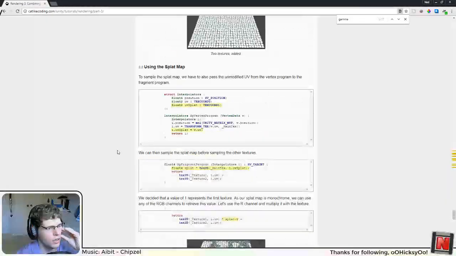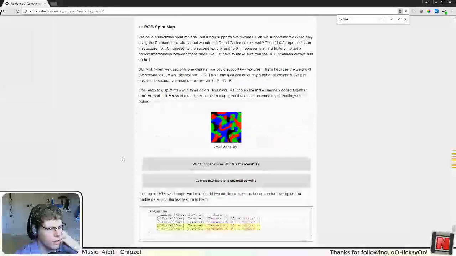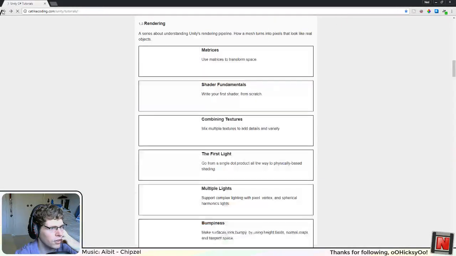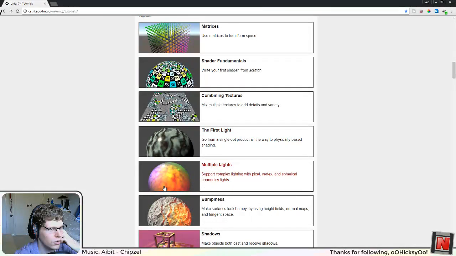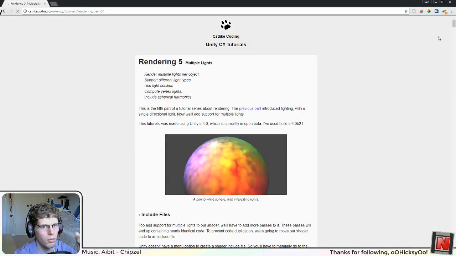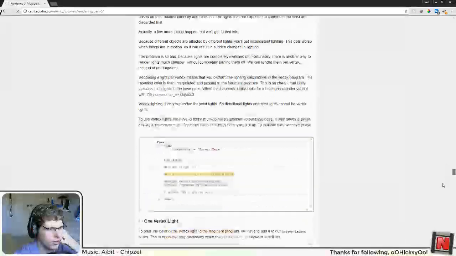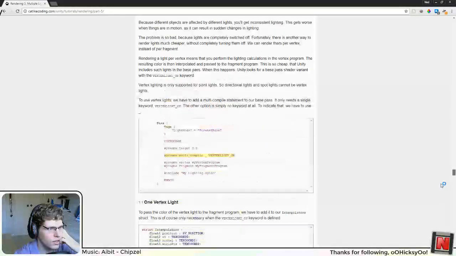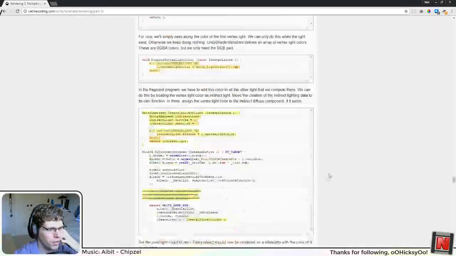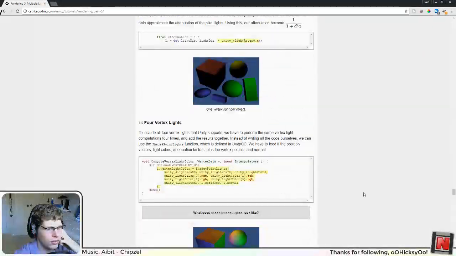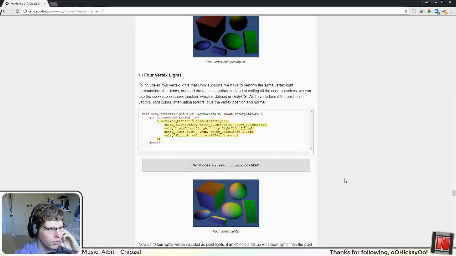Ambient lighting is kind of tied into supporting other types of lights as well. Because the way Unity does it, it adds an ambient lighting into something called spherical harmonics, which is a way to approximate lighting for a bunch of extra lights that aren't supported in forward rendering.